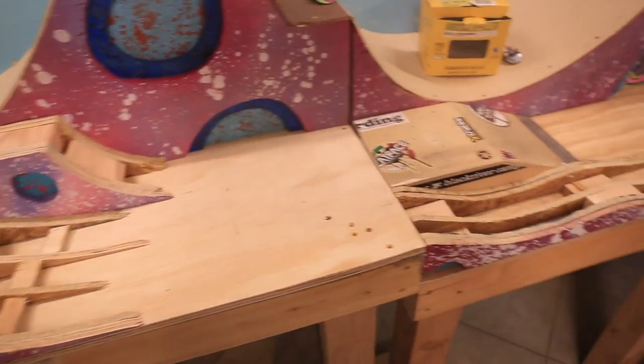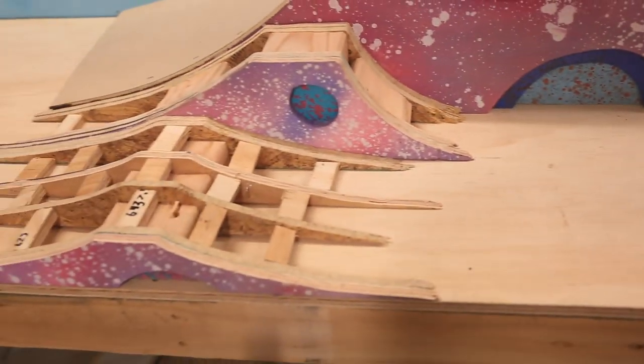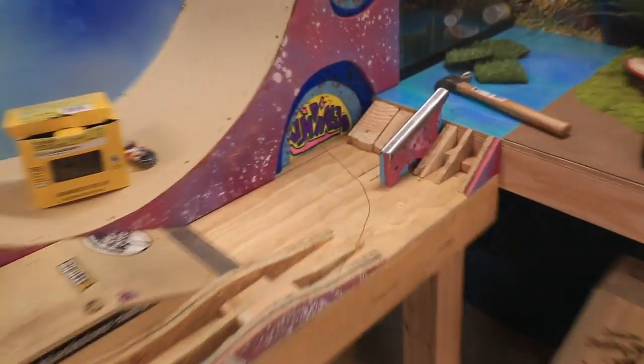So the frames have officially been finished. It's looking so good. The next thing I gotta do now is masonite it up so it actually starts looking like a skate park.